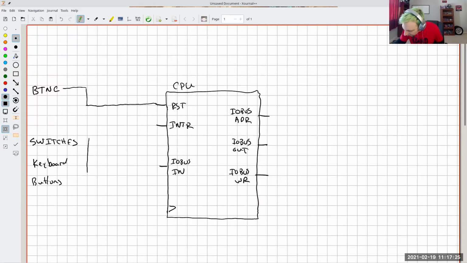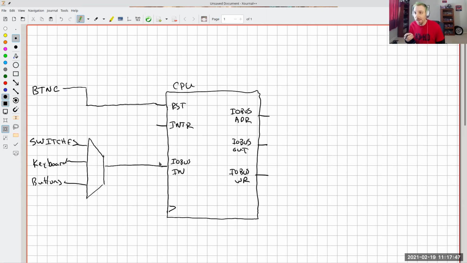It's exactly what I do. I set a mux. And so this is how I can have multiple things get routed into IO bus in, depending upon what I want to select.